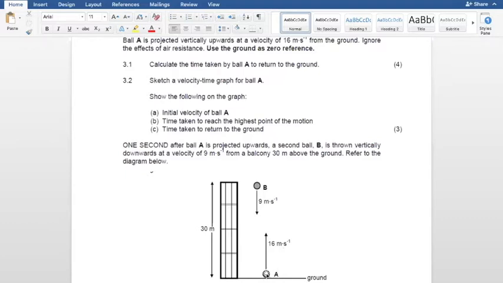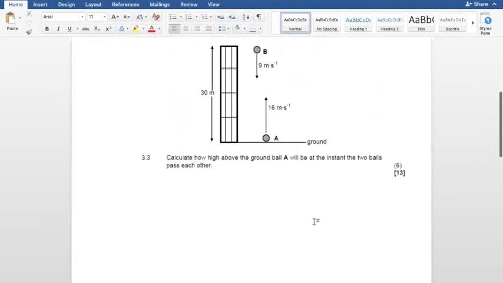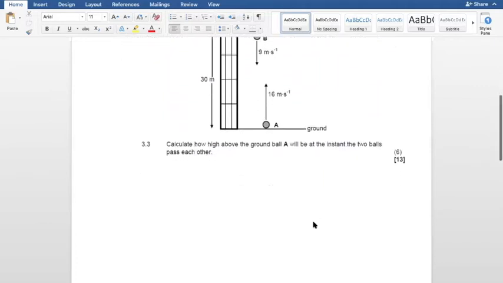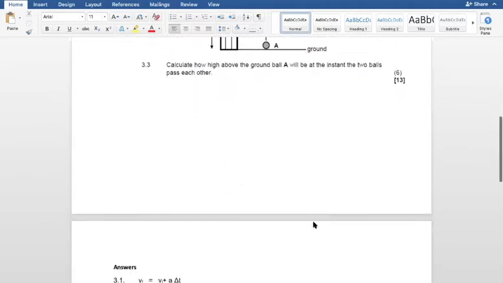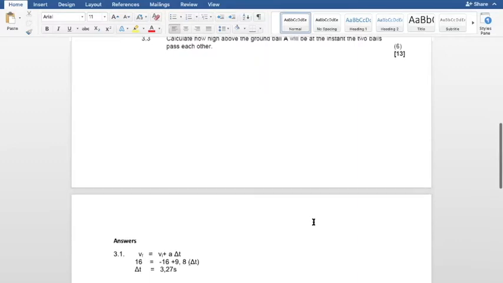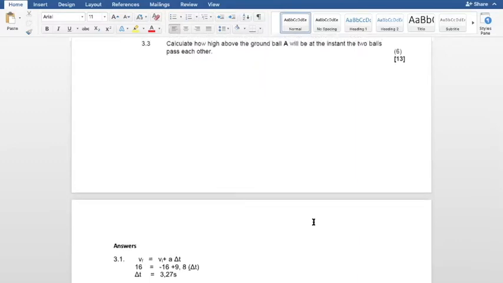So we got a few things that we can do. We can do the calculation using the whole motion, or we can use up only and times it by 2. All right, so I took the whole motion. So V initial is minus 16, A is 9.8, and V final is 16. If you work that out, VF equals VI plus A delta T. Your V final is 16. Your V initial is minus 16 because you must take down as positive.